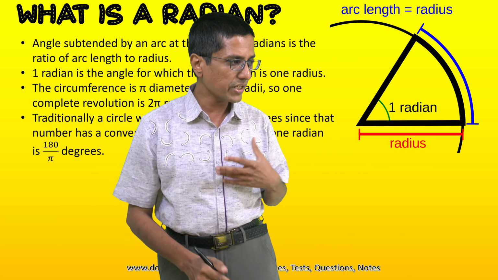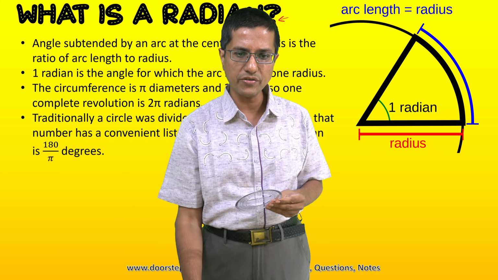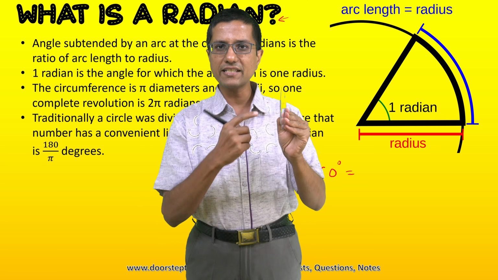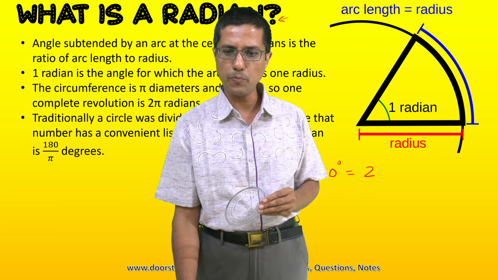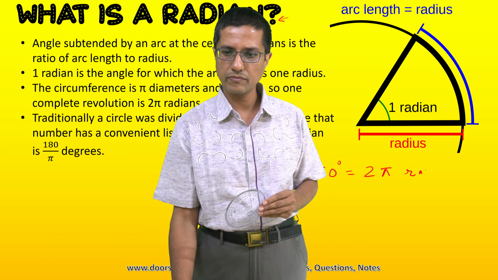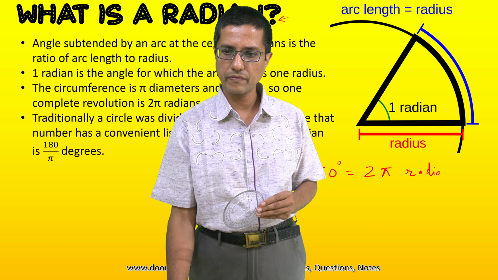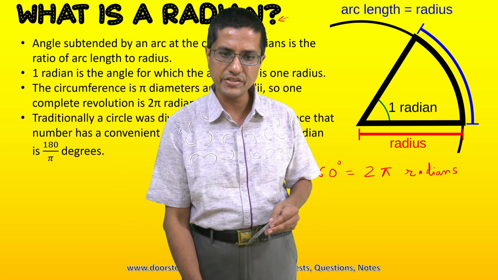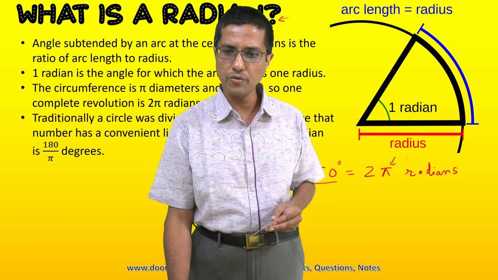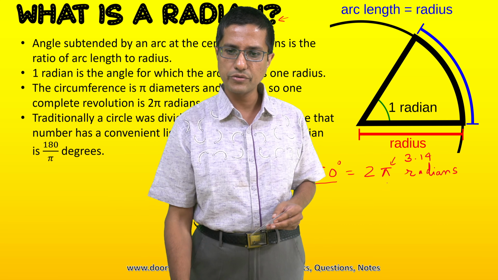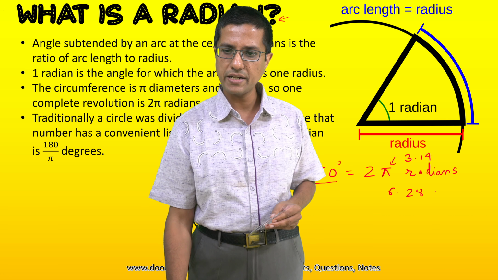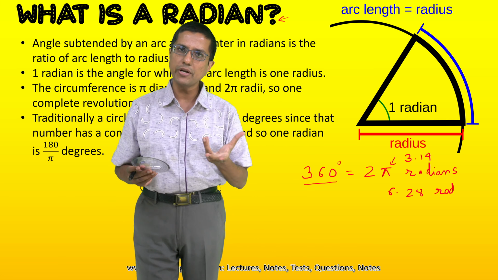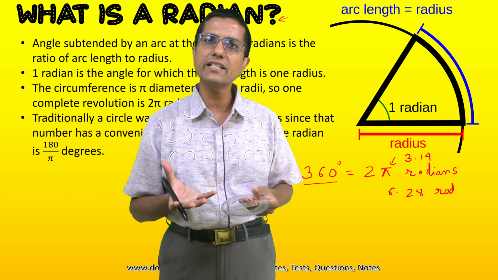Instead of being 360 degrees in this entire circle, we have 2 pi radians. Both are mathematical quantities. This is 360, the value is 360. Of course, pi, we know its value is around 3.14. So this would come out to be 6.28 radians. We will write it short as rad. So this will come out to be 6.28. Both are mathematical quantities in the sense that both are numbers.